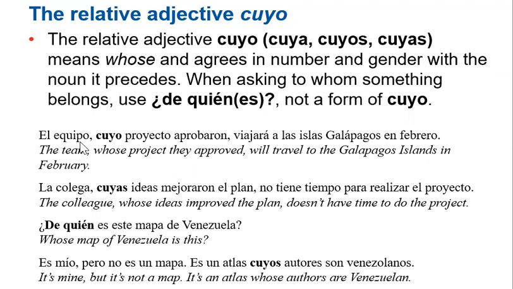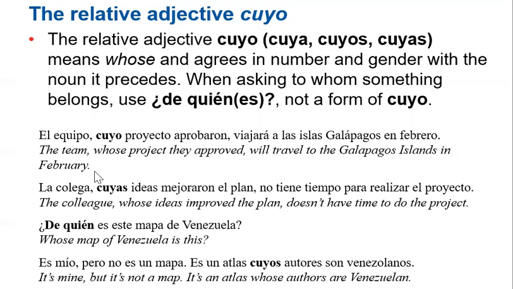So, if you've been looking at the other relative pronoun videos, we've done a lot of referencing the antecedent. And in this case, it seems to fit with what we've been doing. We would be referencing el equipo. But if you actually think about what we're saying here, we're saying whose project. We're not saying that it's the project of the team. We're just saying it's whose project. So this word cuyo is modifying the word project, proyecto. So that's why it agrees. That's why it's masculine singular. Doesn't matter what we had here. We happen to have a masculine singular noun to start off our sentence, but it could be anything here. It wouldn't change it being cuyo as long as it's proyecto.